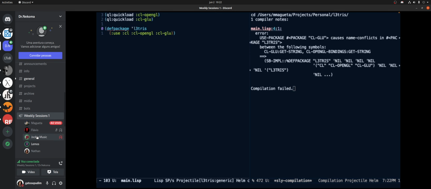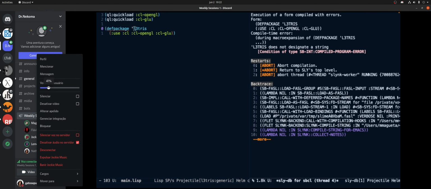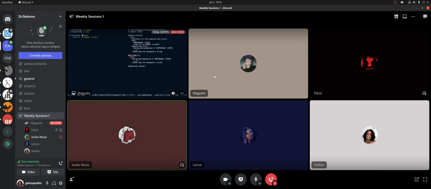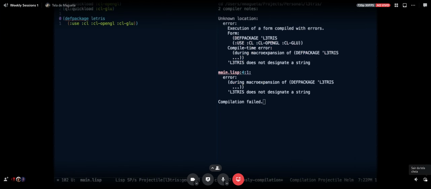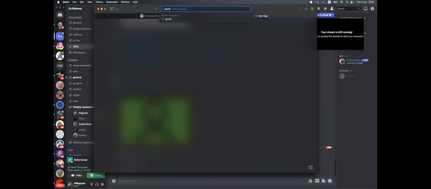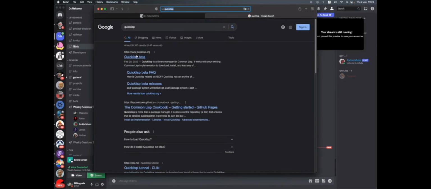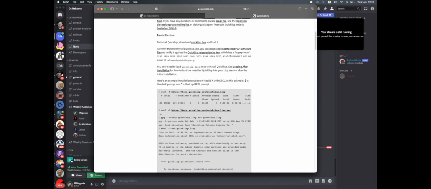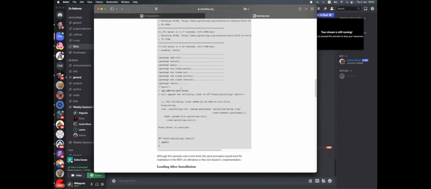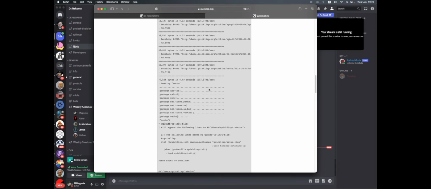Okay, I also want to ask a question about this Quick Lisp thing. Is this a dependency that you have to install externally? How does that work? Good question. There's this website, quicklisp.org, and if you go there, they have instructions. You just need to follow the commands, and you finally have it. Okay, so we're going to start this journey by adding an external dependency.